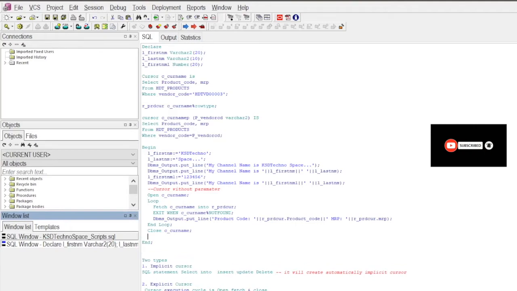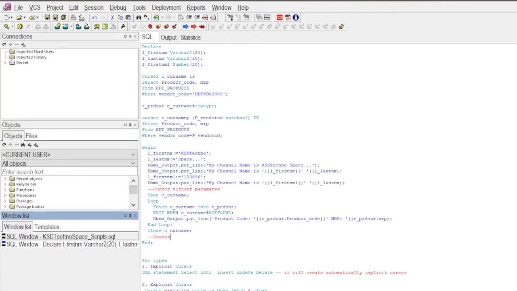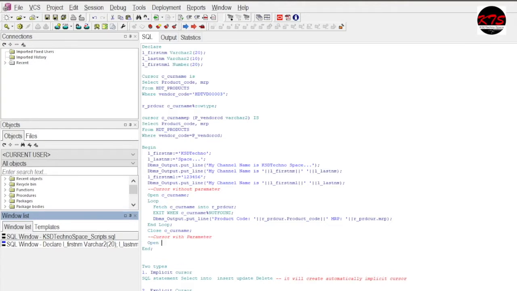Now let's start to open and fetch the cursor with parameter. So let's open this cursor, say c_cur_name_p, then let's loop it.